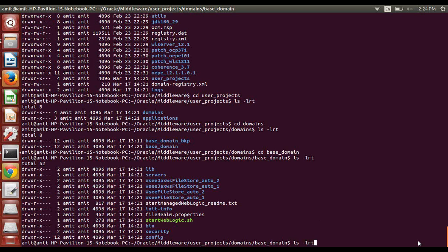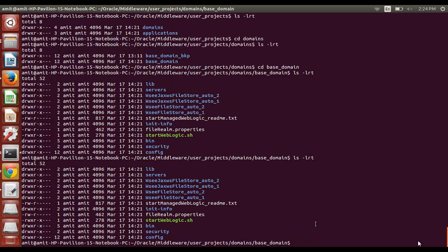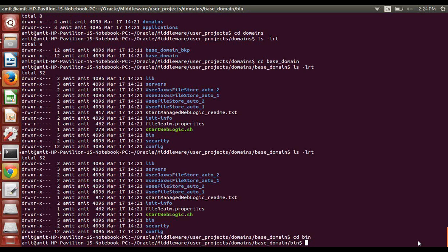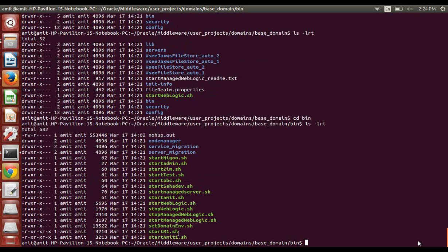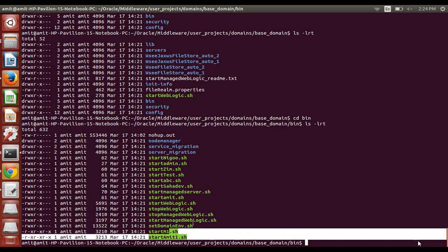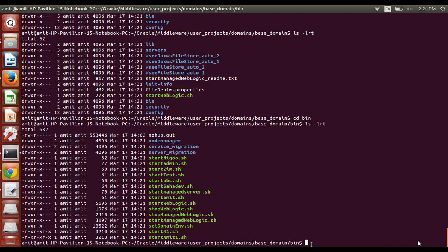Okay. Now go to the bin directory. So start the Amit one. See, here we already have the start amit1.sh command. Wait, cat this file, start amit1.sh.